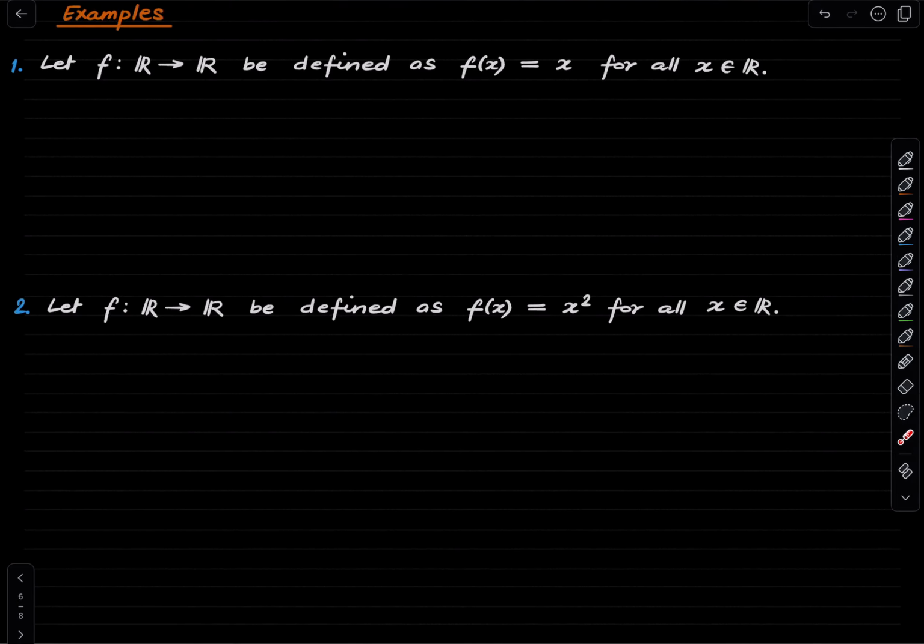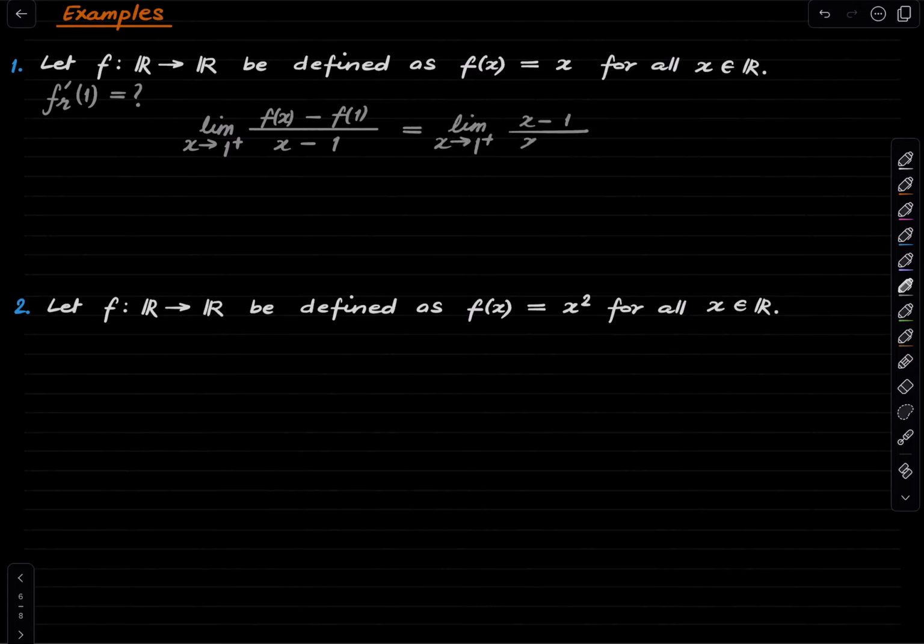Let's compute some things. So we have this function, which is the identity function. What about its derivative? Does it have a derivative, etc.? So let's talk about the right derivative, and the left and the two-sided versions will be left to you. So we want to talk about the right derivative at 1. Does it exist? To do that, we just need to evaluate this limit. By definition, this is equal to 1, clearly. So indeed, this is a differentiable function. What we have shown is that it is differentiable at 1, and its right derivative at 1 is 1. But it is actually differentiable everywhere, and everywhere it has derivative 1, and you can compute it. That is an exercise. It has two-sided derivatives everywhere, and the derivative everywhere is 1.